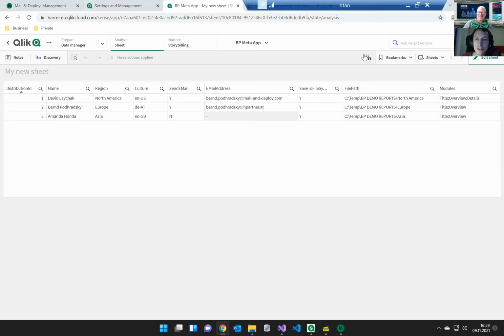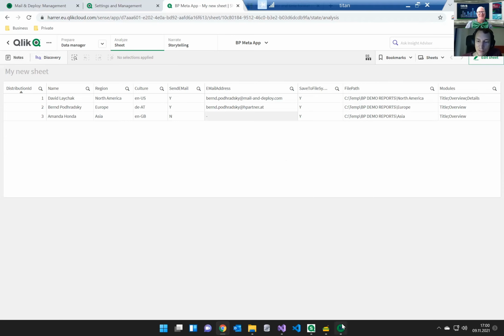So the correct answer to your question, where this data comes from, is I don't actually care. It comes from any data source that Qlik supports. That was the answer, and we thought, why reinvent the wheel if Qlik comes with a massive amount of connectors? They're tested, they're stable. Wow. Qlik has the associative engine. That's so cool. This is almost like recursion now. Yeah, pretty much. I love it.